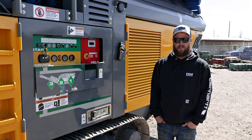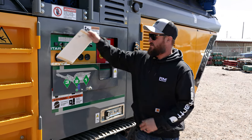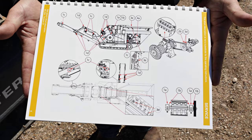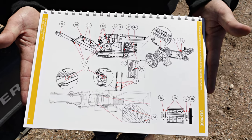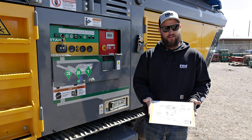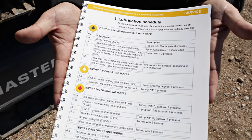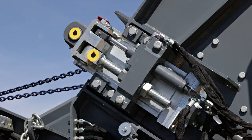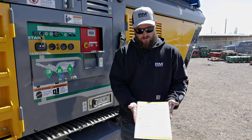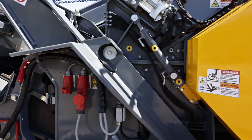Your compact crusher has a lot of moving parts. To identify the parts that need grease, you'll grab your Rubble Master service manual. We're looking at a schematic of all the greasers on the machine. Your manual is made out of plastic and will not be affected by the weather. Every grease point is identified with a sticker. Black stickers are every 50 operating hours or weekly, a white sticker is every 100 operating hours, and a red sticker is every 300 operating hours.